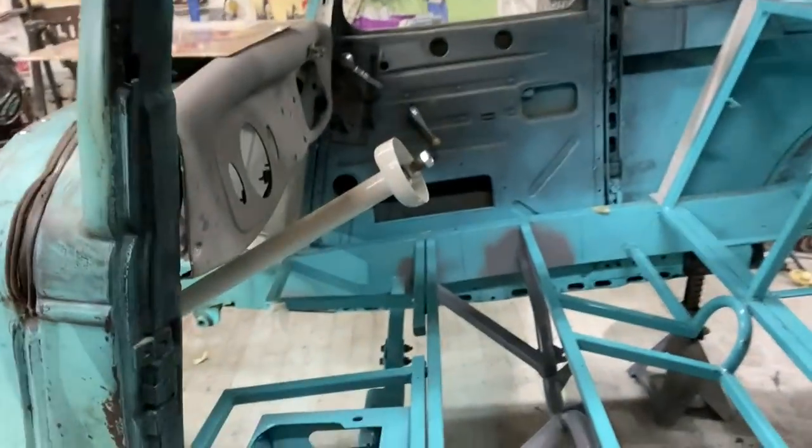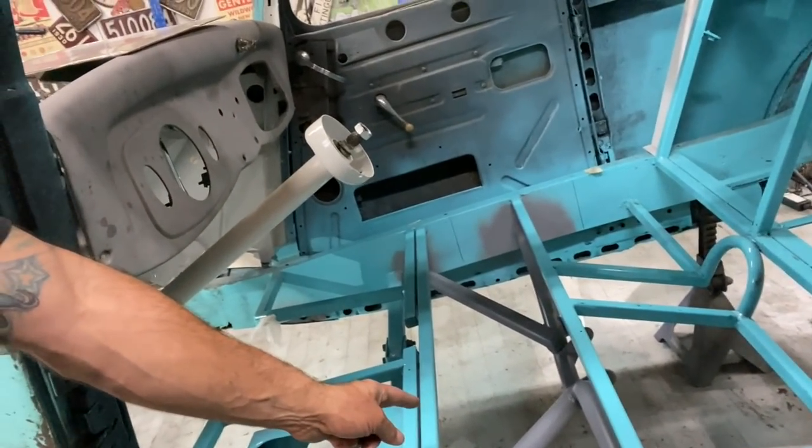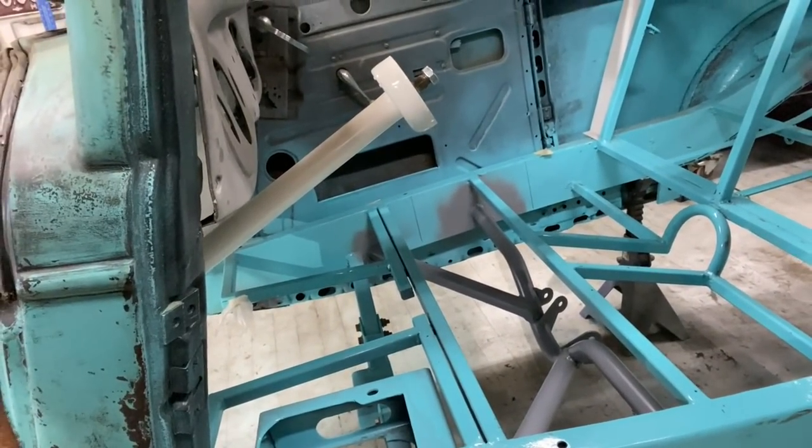All right, everyone. Well, my battery was starting to die on my camera, because I had been filming the whole time, sandblasting and the paint process, or the primer process. I ended up masking things off. I got the cross member in sealer. Also, the mount for the panhard bar, and then all the spots where the frame and the body were sitting on the chassis cart a while back, those also had to be primed. So I got all those bits and pieces in primer. I'll show you guys what I ended up getting done that's on the rack.